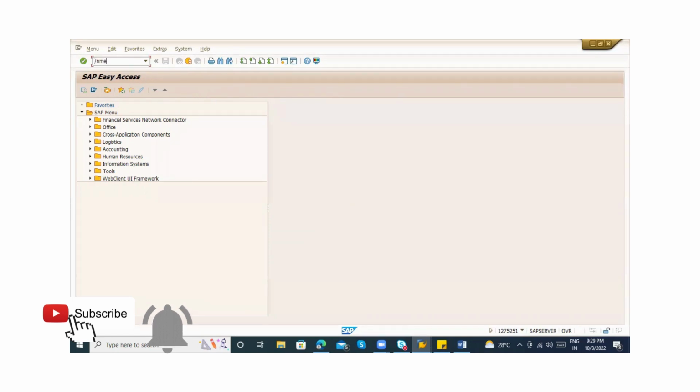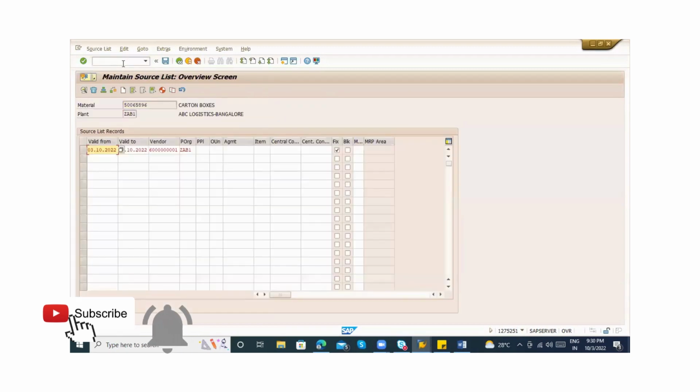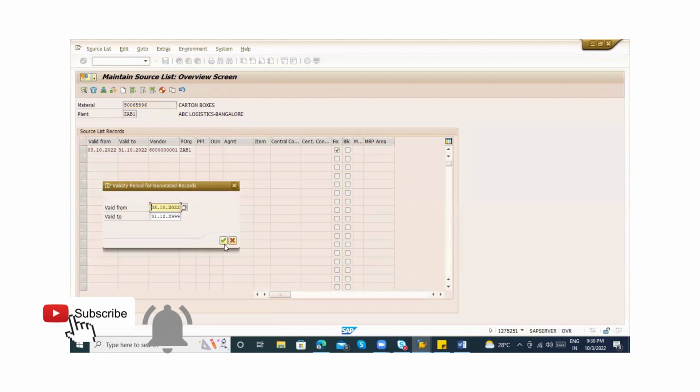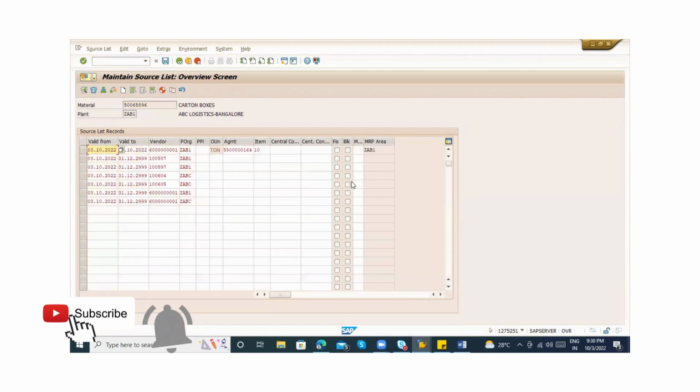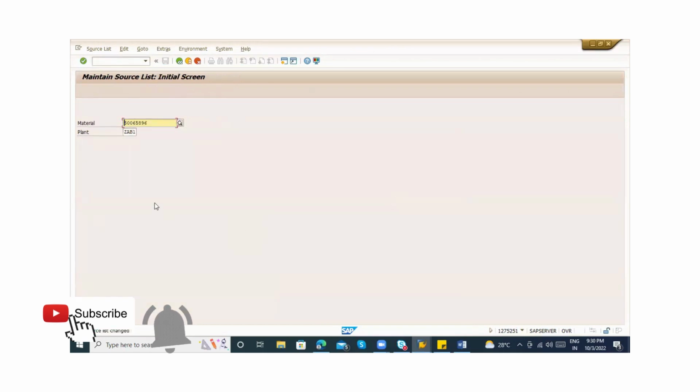No, it is useful for a number of things. It's not only for this one. It also proposes the vendor. Let me create first. I'm just putting one vendor as a fixed vendor, suppose 10061. So what will happen here? One is at the time of planning. The second one is automatic PO creation. And the third one is in the purchase requisition when you are creating it. Suppose I'm just creating a purchase requisition. Let's say create a purchase requisition.